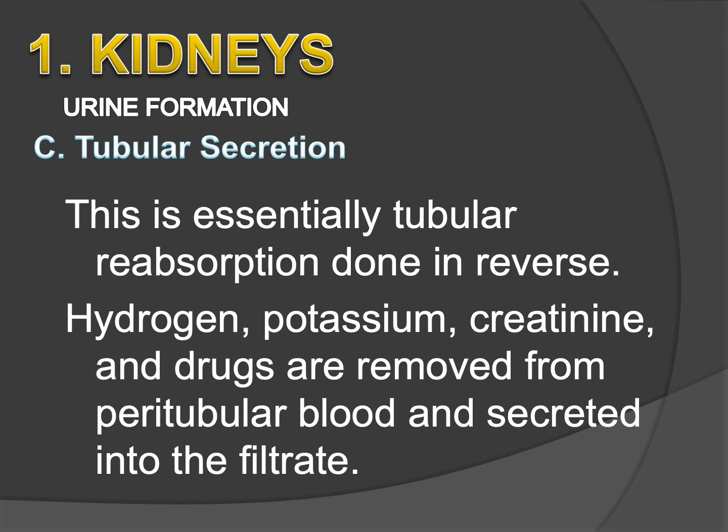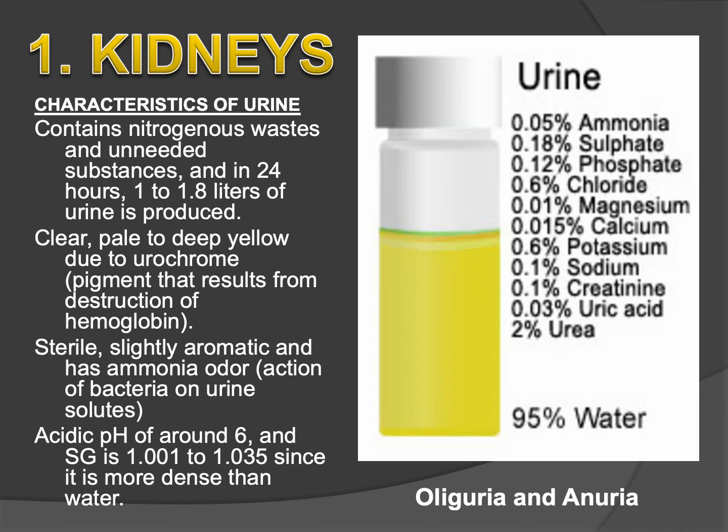BUN stands for blood urea nitrogen, and then CREA, creatinine. Next, the last step of urine formation is tubular secretion. Kabaliktaran lang siya ng reabsorption kasi yung mga nandun sa capillary, bago siya ibalik sa system, kailangan maitapon siya sa urine. Hydrogen, potassium, creatinine, and some of the waste products when we take in drugs. They are removed from the peritubular blood and secreted now into the filtrate hanggang sa maging urine na siya. And all now are waste products.